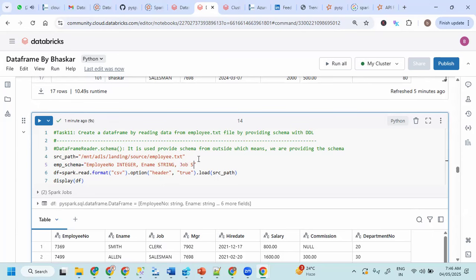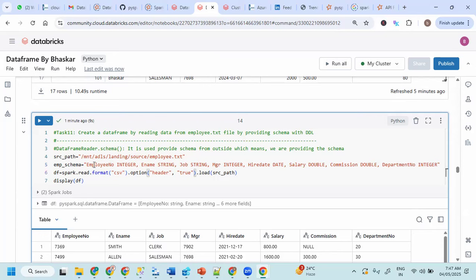Job is also a string data type, MGR of type integer, hire date of type date, salary of type double, commission of type double, and department number of type integer.